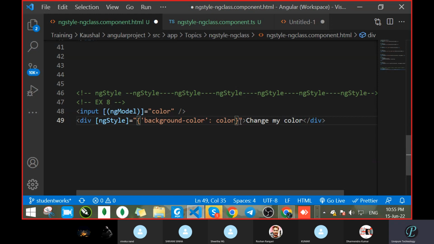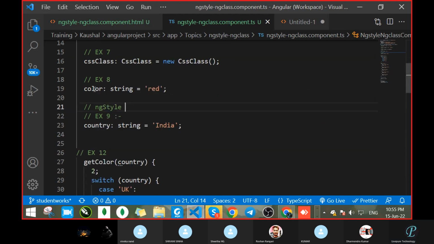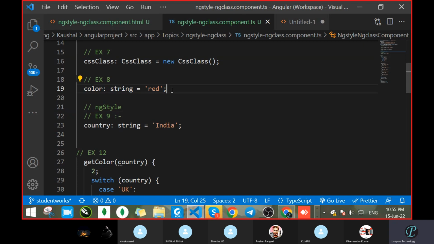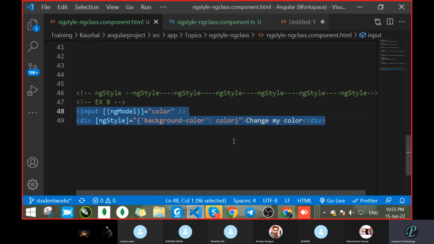So second thing, just one thing. This color, one second. If we have written color with ngModel, it is sure that this is a variable, correct or not? If this is a variable, then surely it has to be defined on the TypeScript page. So let's verify on the TypeScript whether any color variable is there or not. The color variable is there, and this is red, correct? Now, can anyone explain to me what will happen in this example?